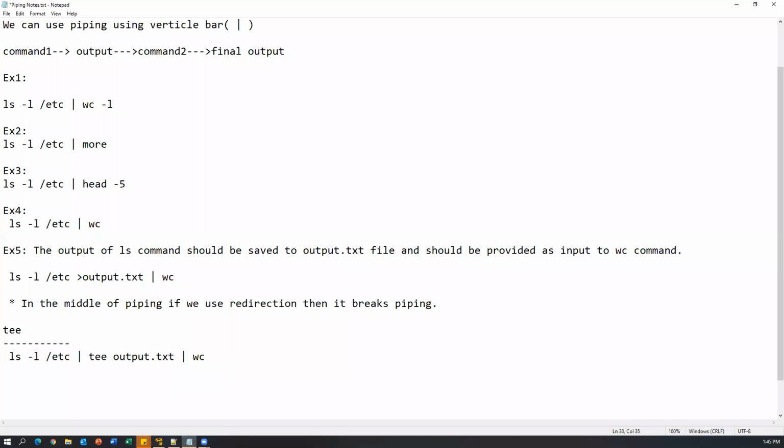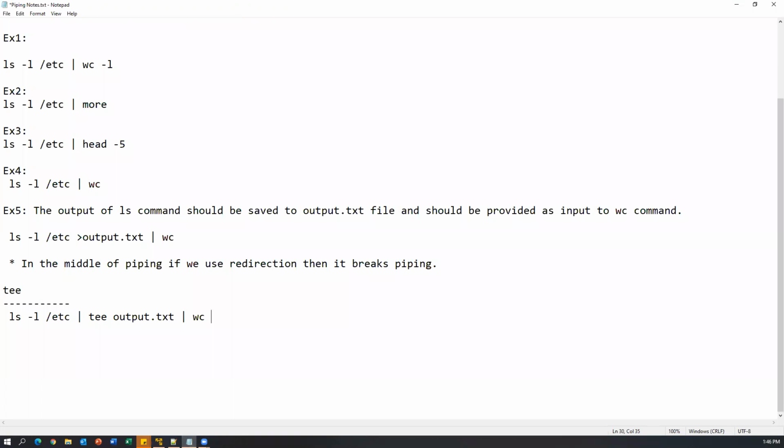Let me show you one more example. Here, the same command I'm writing like this: ls -l /etc, pipe symbol, tee output.txt. I'm just removing wc. Then what happens?